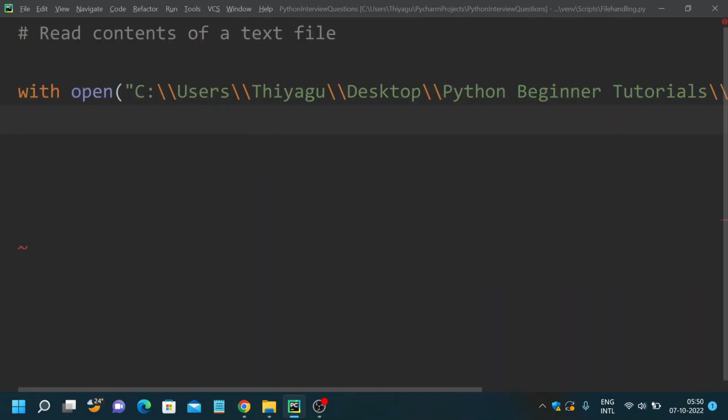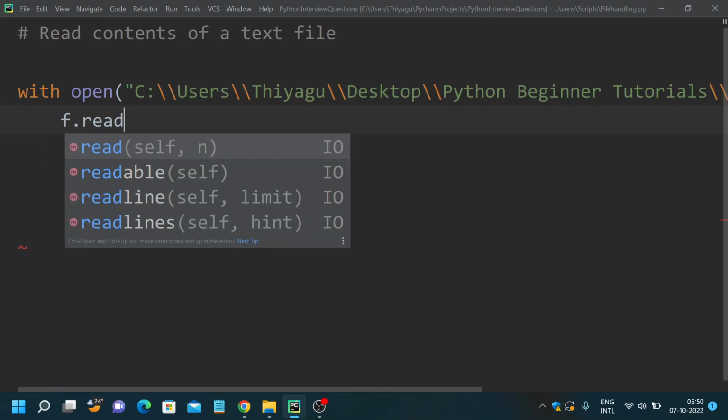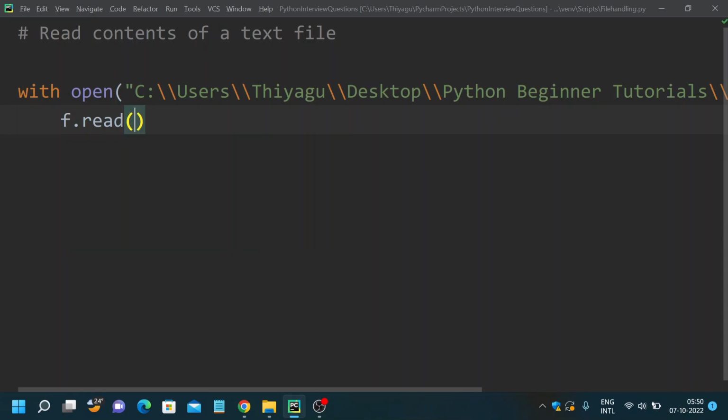Then all we need to do is read the contents of the file. We have a method called read. f is my alias, so I'm using f dot read.